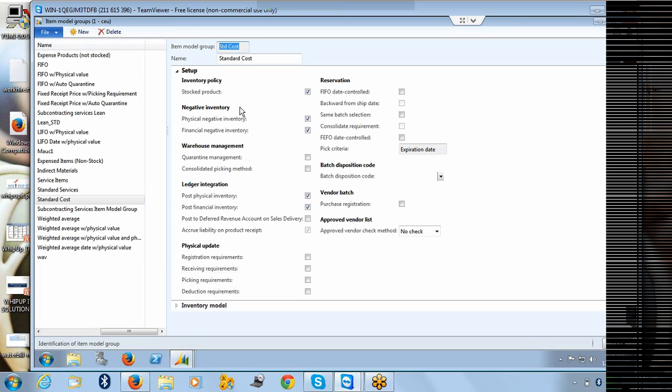In some business processes, you are allowed to update the inventory as negative. Why are we doing that? So that you are able to create the sales order or the purchase order.